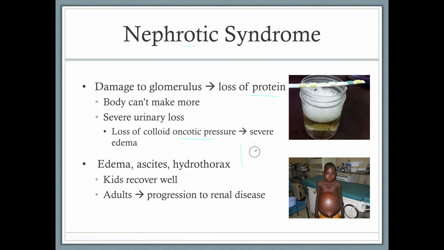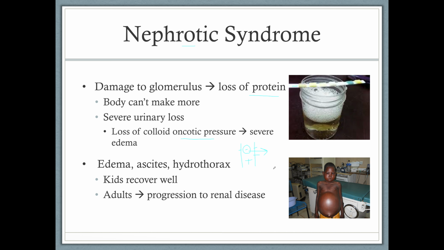So the way that this works is called the Donnan effect. Proteins are negatively charged, whereas the elements of the plasma are positively charged. And negative and positive, they attract one another. So if there are holes in this capillary and proteins are allowed to escape out through the urine, well, what attraction is there for the elements of the plasma to stay there? Well, there isn't one. So that's when you see fluid leaving the circulation and ending up in different places.